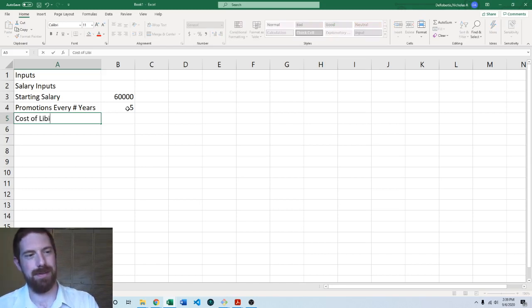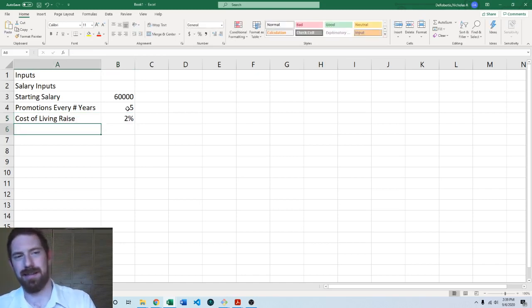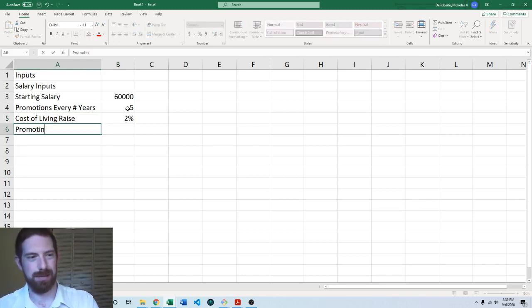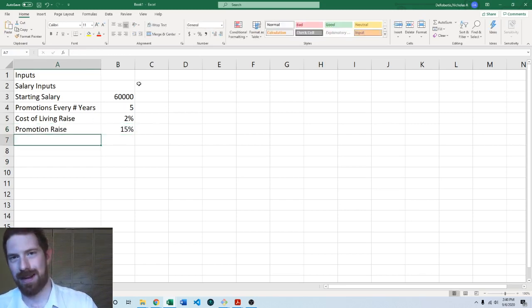Then we have the cost of living raise, which is how much they're just getting annually, year over year, every year as a raise to compensate for inflation. And then the promotion raise is going to be, whenever one of those promotions occurs every 5 years or whatever the value of the input is, they're going to get that much of a raise in that year on top of the cost of living raise.